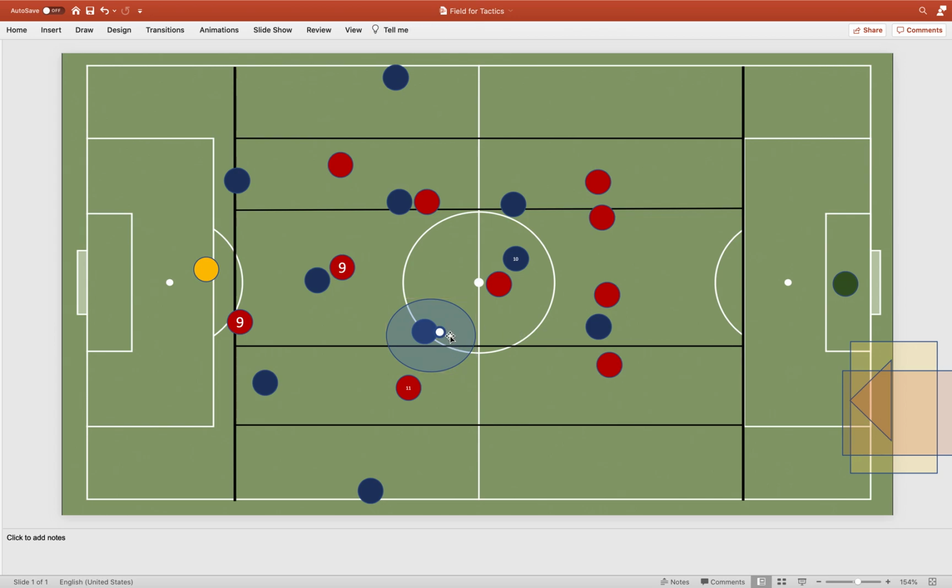You want to be able to get out under control, and this is, again, if you continue watching that clip, somebody will step to the ball, that will free up another player, and then this player can carry the ball forward, and now you're in a good position to create a chance.